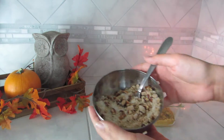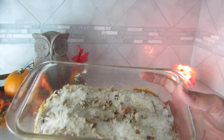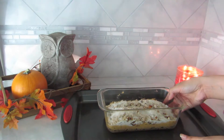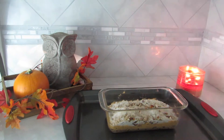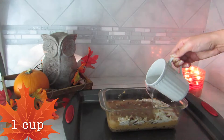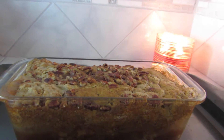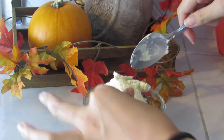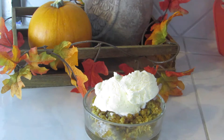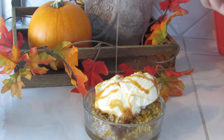Alright guys, now we're just going to pour that all on top — that's what it should look like. This next part is optional, but I went ahead and put a bigger baking dish underneath it just in case it spills over, because it will rise quite a bit. Next, we're going in with a full cup of hot water — I microwaved it for about a minute and a half. Baking instructions will be below. I also put a couple scoops of vanilla bean ice cream on top with caramel sauce and a couple pecans, and oh my gosh was it amazing!